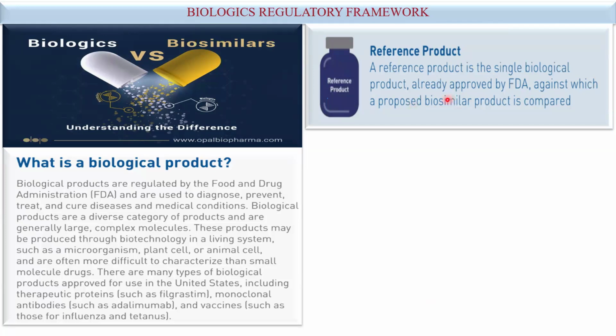It can be approved in the EMA as well, prior to the FDA. It may be approved in other regulated markets or any other countries. But the preference will be given to the product which is approved by the FDA or EMA; that will be more considered for the development of biological drugs against any biosimilar drugs. Clear?